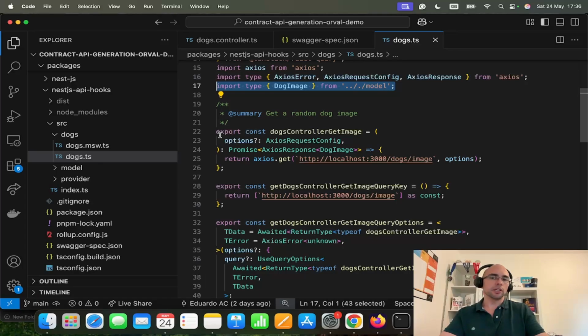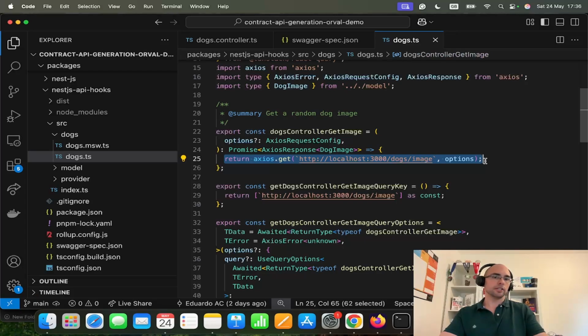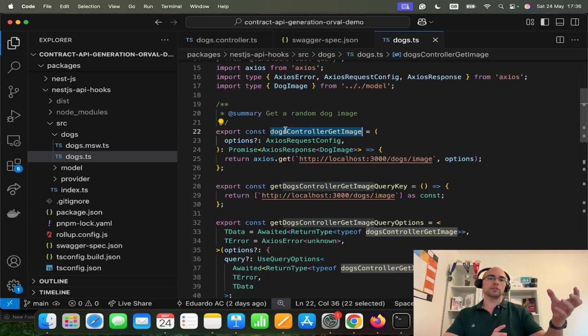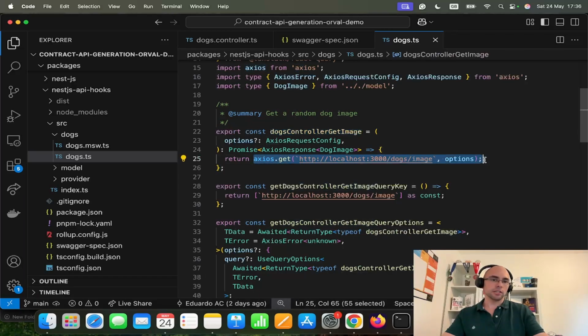So first, you have the doc image. This is just a function to fetch the data. As you have normally on ReactQuery, you have basically a function that is the one that's going to trigger the fetch, and then you will have the hook that will handle everything. In this case, we can see that we fetch from localhost, which is okay.